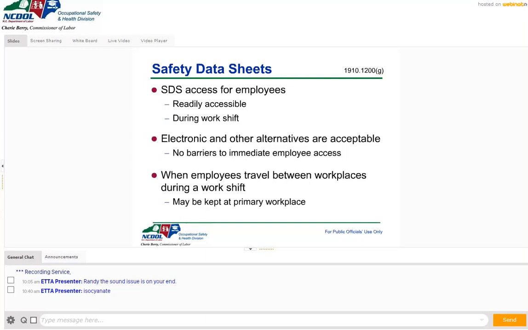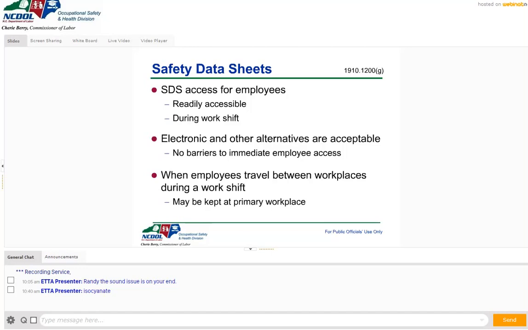And if you have them electronically, because I've worked for some companies that had that, employees need to be able to get this information quickly. They have to be authorized to get it, and they need to be able to get to the computers or terminals or whatever they need to get to pull that information up. So a lot of times when compliance officers go out, they'll ask employees how they access their electronic safety data sheets, and if they say it's on the supervisor's computer, but I can't use their computer or I can't get to it, then that would be a problem. Or it's on the computer but it's locked up at night.